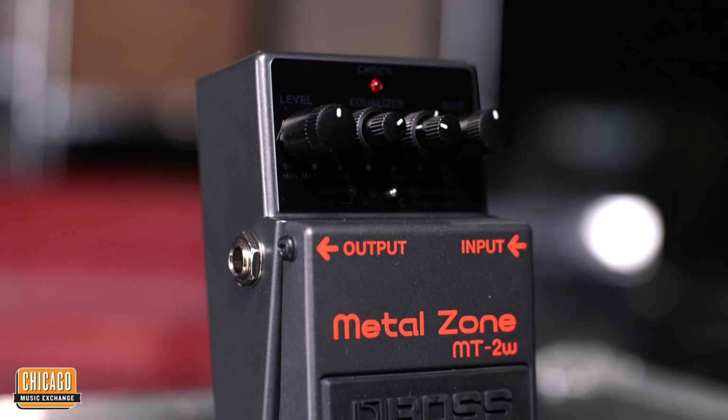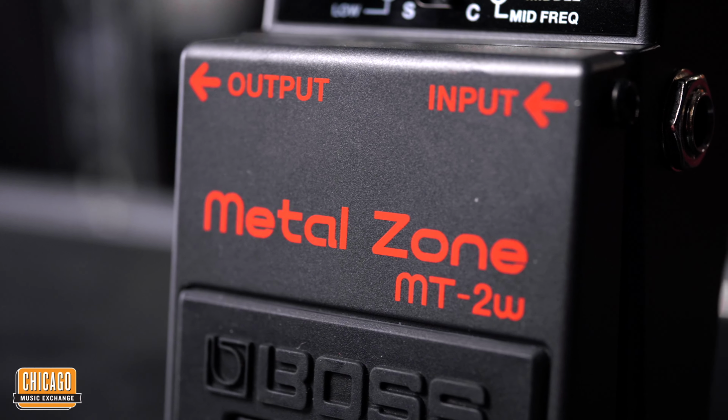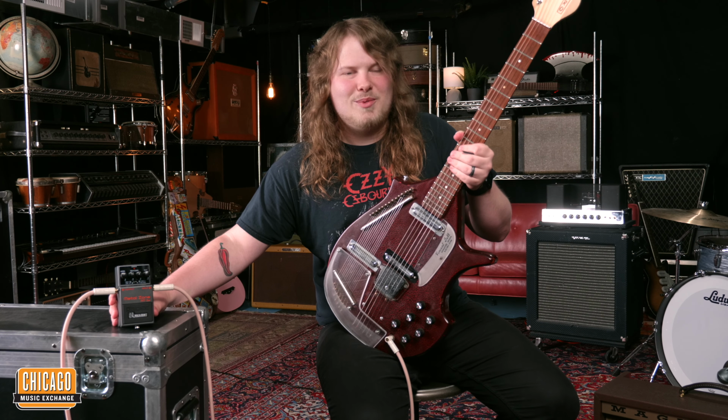And over here, we have the classic, the unstoppable, the incomparable Boss Metal Zone. Nothing else needs to be said about this pedal. And if you've ever wondered how these two sound together, well, let's find out.